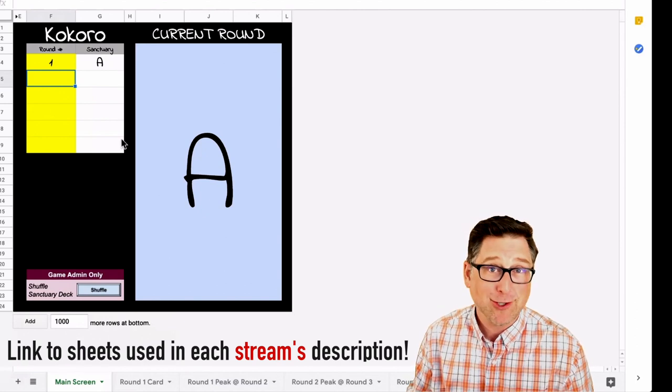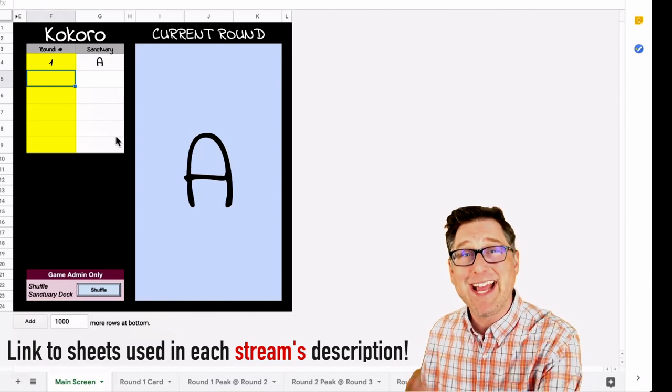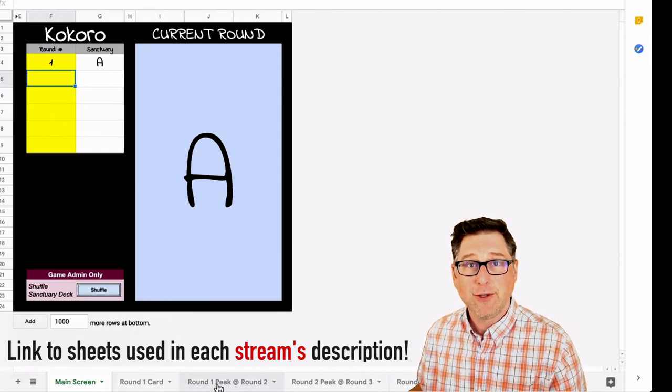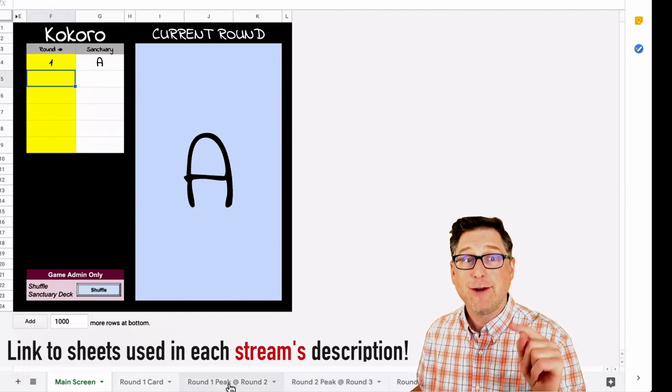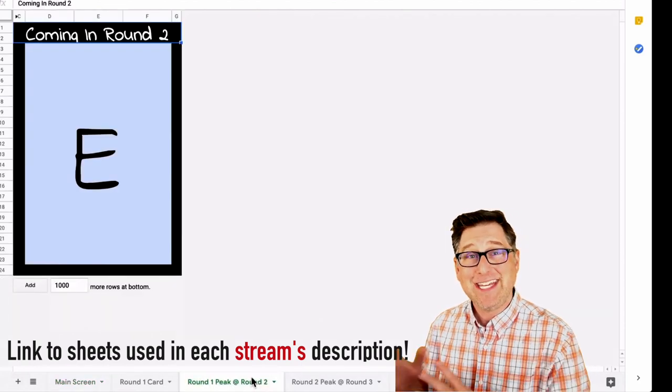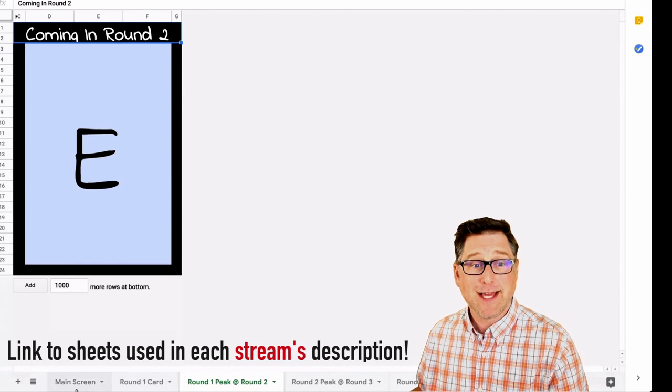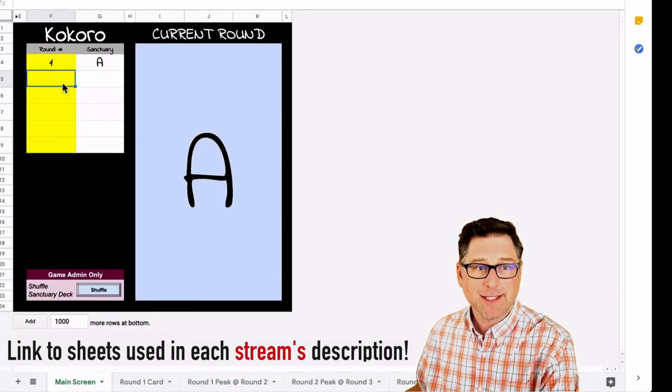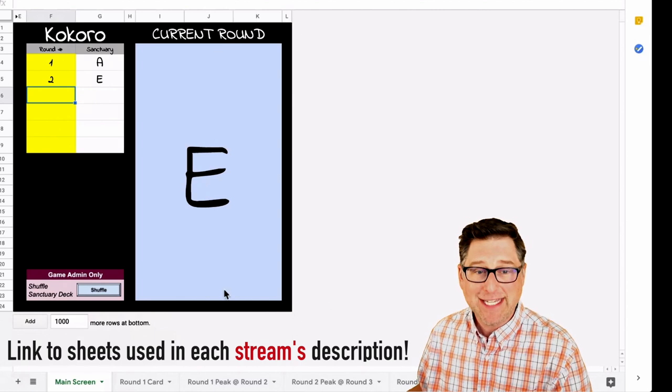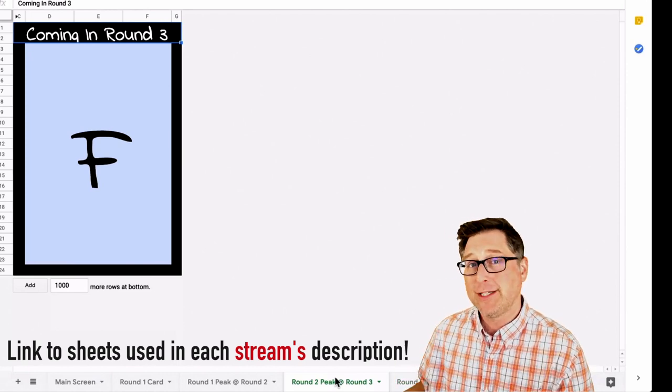But in the game, you're going to have an option to not place the current round's path, which we'll get to in a little bit. And instead, if you don't want to place the path, you can look at the next Sanctuary. So you'll know what we should be building to. And to do so, down below here, you're going to look at these different tabs, and you want to click the one for the round you're in. So you're in round one, and you want to peek at round two, you click this, and you're going to know that E is happening next. Now, no cheating, no looking ahead if you don't have, if you haven't used that ability. But then when we go to round two, I'm going to click right here and type two. And now we all know it is round, the current round is E. And if we click round two, peek at round three, we know F's coming. But again, that's a special feature, which we'll get to in the rules.